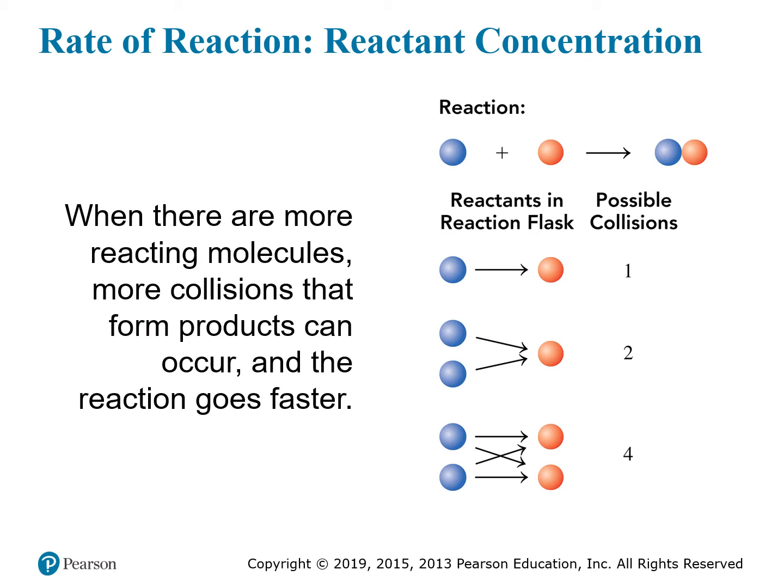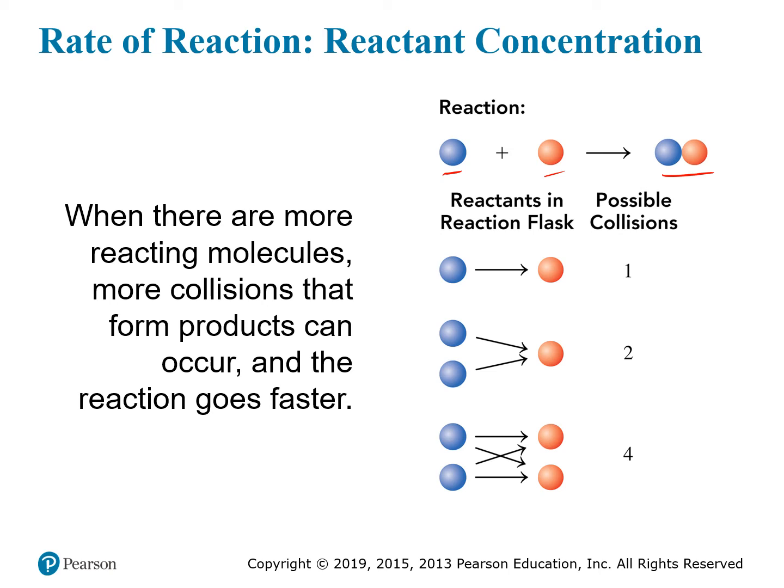But first, we'll talk about the simplest one, which is the concentration. So we saw that in order for a reaction to occur, the first condition is that there has to be a collision between the reactant molecules. So for instance, here we have this blue atom and this orange atom, and if they collide and stick together and form a new bond, they'll create this blue and orange molecule. Okay, this is what happens when there's a collision, when there's a reaction.